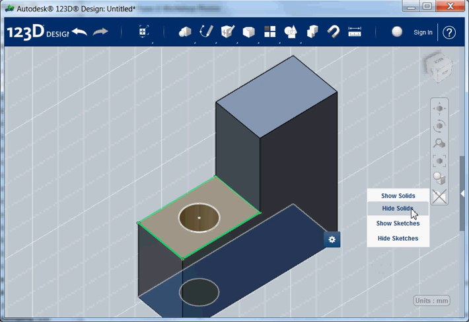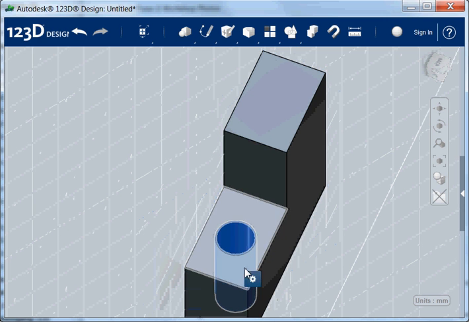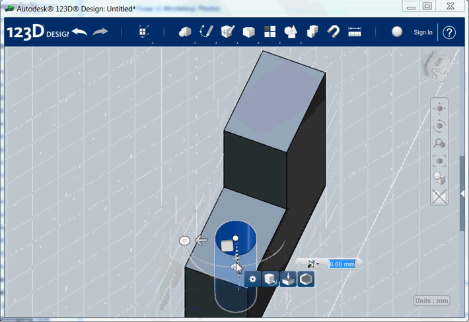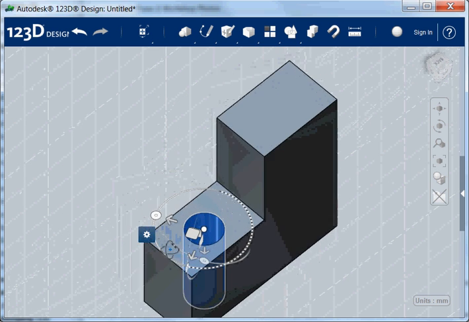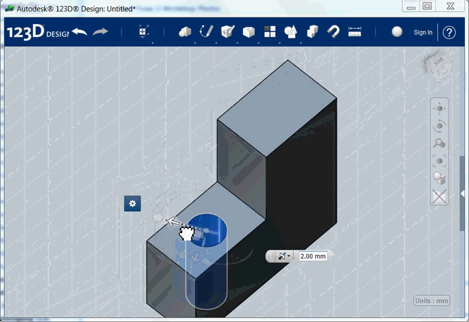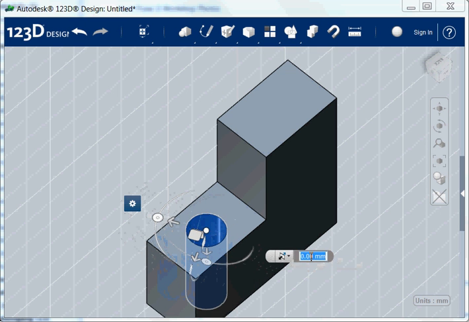And again, I hide the sketch. And like this, you can create very nice shapes. I'm just checking if I now can also move this. Yeah, I can tweak this by selecting the cylinder. Oh, that's interesting. That's a pity. It's not straight. So if I now move it, then it's not moving in a straight line. It is moving in a straight line, but not on a 90 degrees angle, unfortunately. But this is the way how you can change. So changing the sketch doesn't really work, as we have discovered before. But still, you can build quite a lot of technical shapes for 3D printing in 123D Design. I wish you all the best luck in the world.